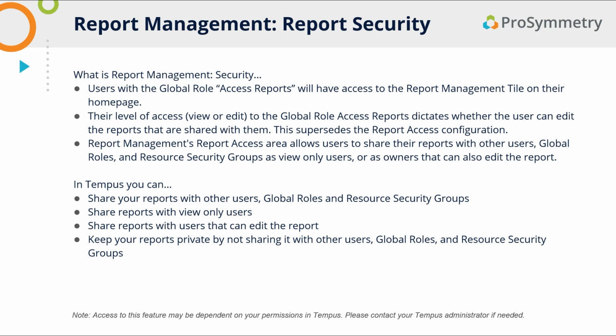Report management's report access area allows users to share their reports with other users, global roles, and resource security groups as view-only users or as owners that can also edit the report. In Tempest, you can share your report with other users, global roles, and resource security groups, share your reports with view-only users, share your reports with users that can edit the report, or keep your reports private by not sharing it with other users, global roles, and security groups.